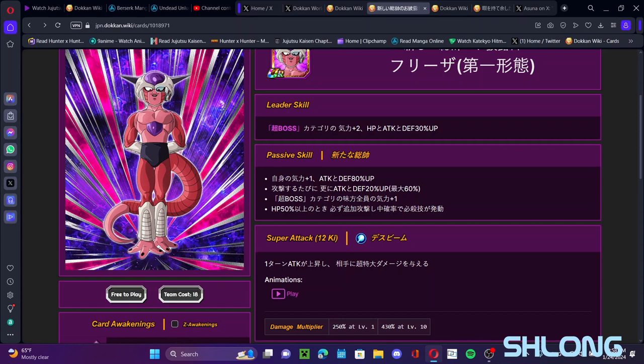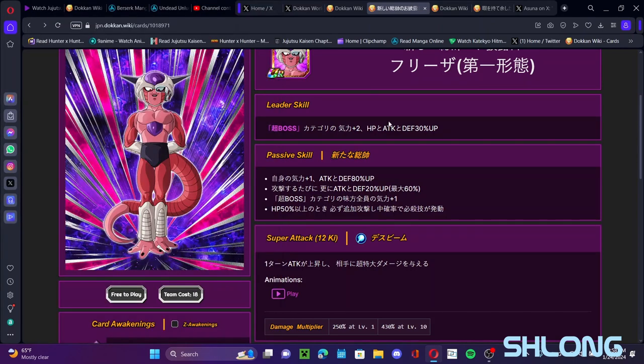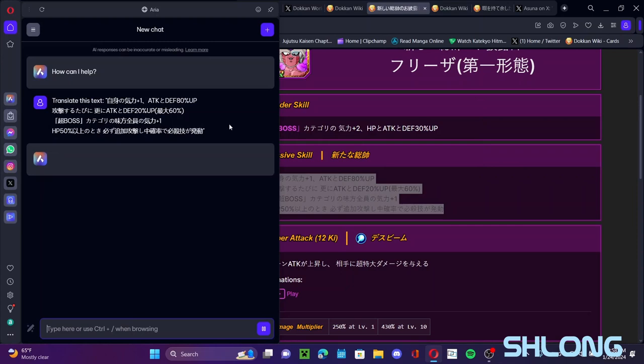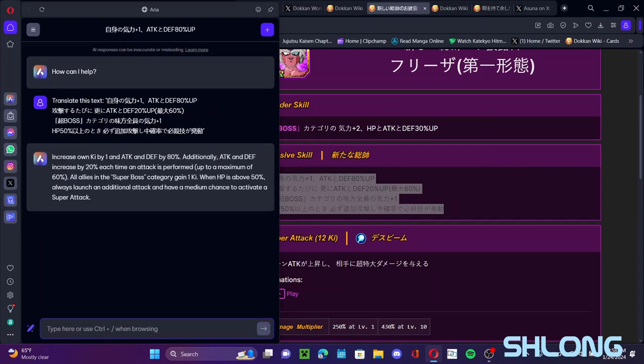His passive. Oh, actually, what's the passive called? Actually, let me look that up. It's just called New Leader. Okay, so New Leader Freeza. I guess that actually makes sense because that is the beginning of his new Freeza Force. Okay, so he raises his own Ki by 1. He gets 80% attack and defense at the start of turn, and he gets an additional attack and defense up to 20% each time an attack is performed, up to 60%, and then all allies on the Super Boss category get 1 Ki, and when HP is above 50%, he will launch an additional attack that has a medium chance to become a super attack.